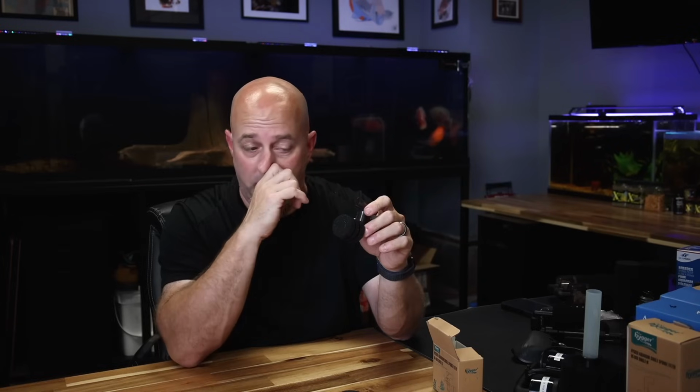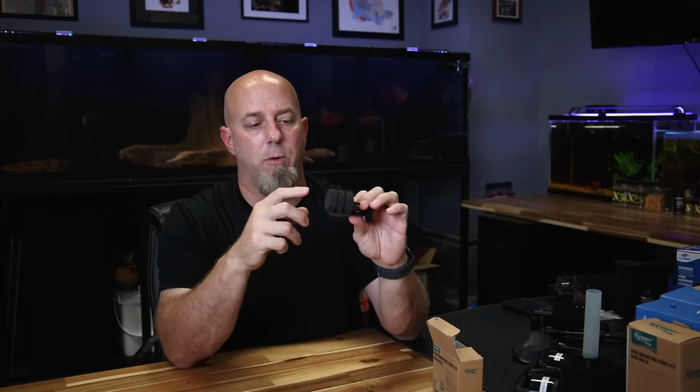But also, like I said, if you want to have a rotation where you've got a clean one in here, or you've got your one that you're using on it, this one is sitting aside and you want to swap them out every once in a while, you can do that. You do run the risk of losing that bacteria, but you know what? It's such a small tank. You're going to have so much going on in there. I wouldn't be overly concerned about that, but I understand why a lot of people would be.